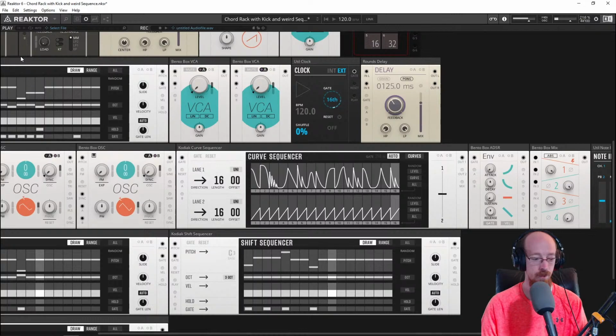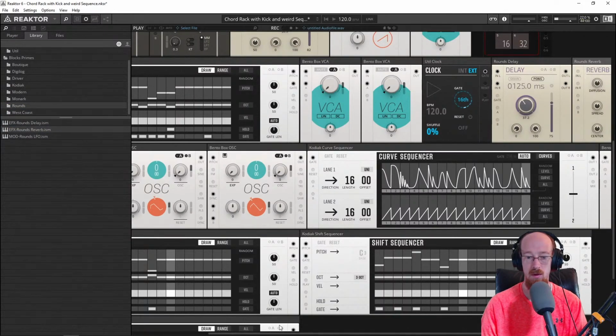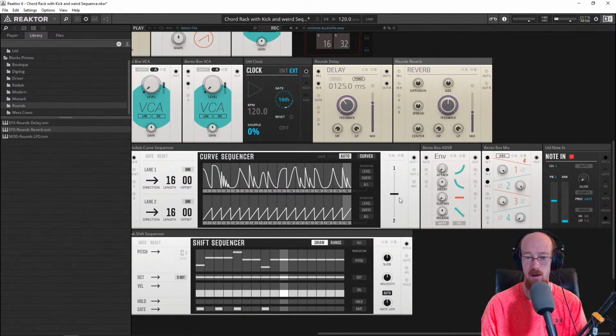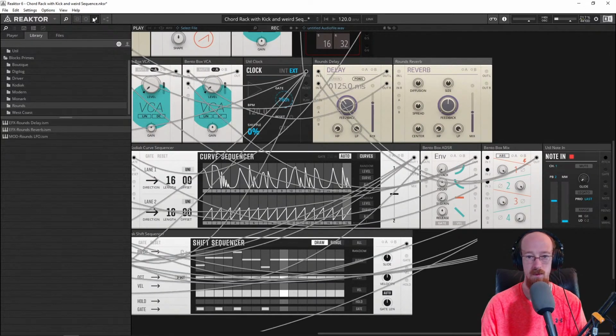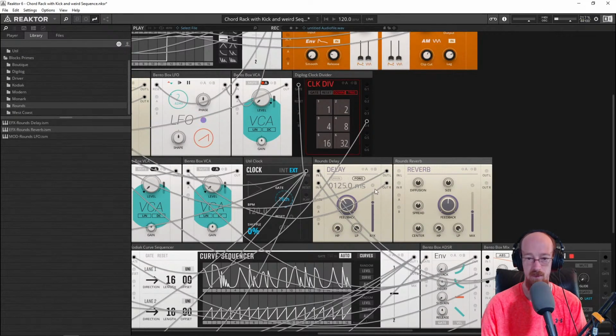Okay, and final thing we're probably going to do, and then this will be the patch for the day, the daily patch. We will get an instance of rounds with a reverb, and we're going to show me the wires. These outputs are feeding the inputs of the VCA.